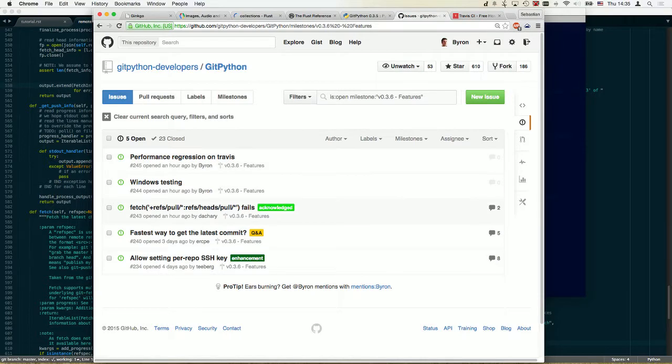So now we are really doing the last mile here, stretching ourselves to reach the goal, which is the 0.3.6 release that I've been working on for the past, I don't know, maybe 8-9 days. Nearly every day. And these issues keep popping up, even though most of them are really nothing, so that will be closed. This one is new, and that one is something that shouldn't take a long time, because all of the work has already been done in a pull request. So Windows testing still has to be done, but we don't do this now. This is the new one.